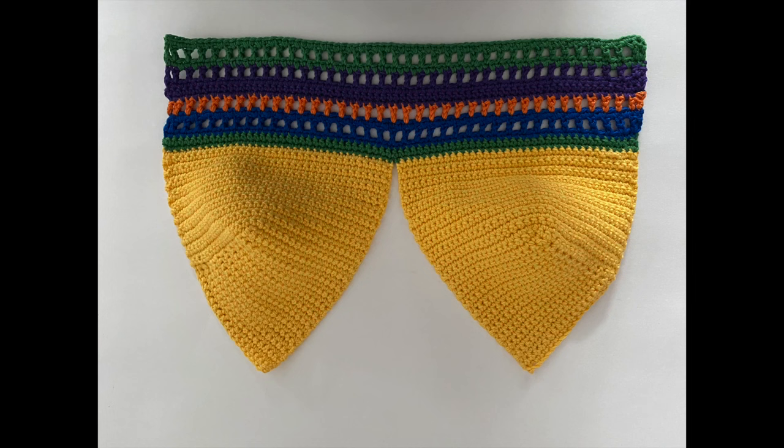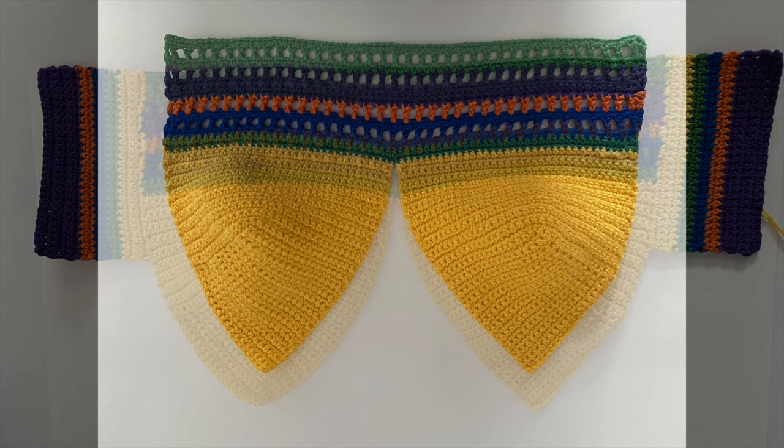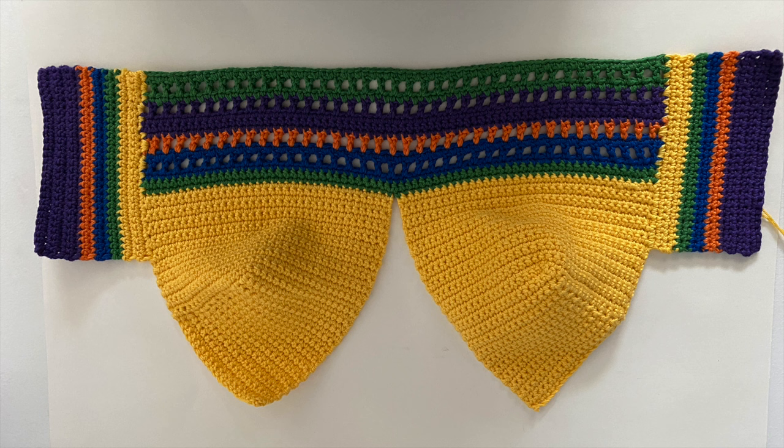For the size large, I did less rows around the bottom, but from here you will do single crochet stitches along the side. So on the sides, we're just going to do each row single crochet for however wide you would like it. And then we will start with a row of single crochet around the entire top, just like the size small.